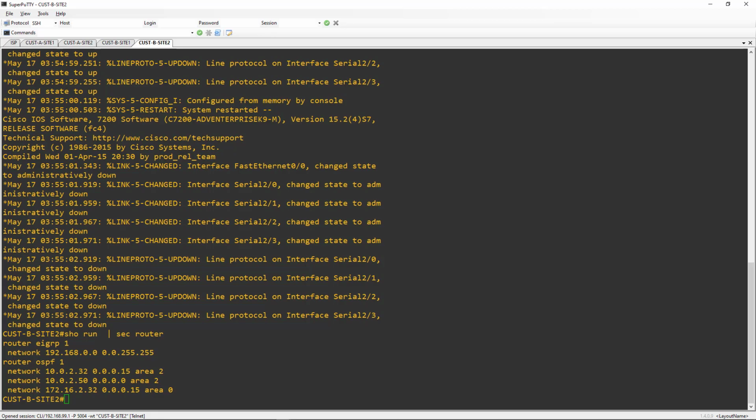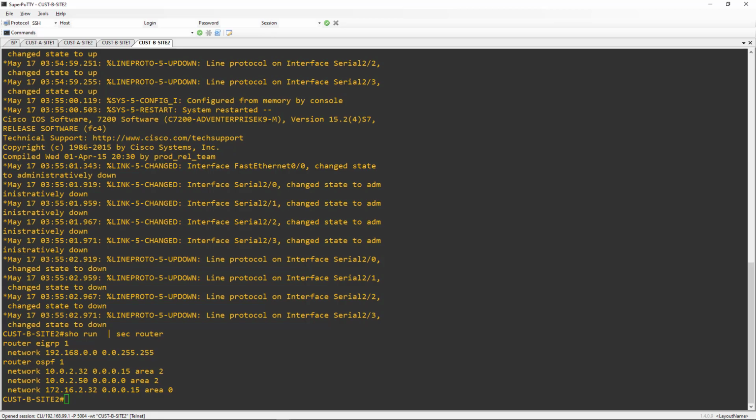Each router is advertising its loopback interfaces into OSPF and its link to the ISP router. Area 0 is going to be used between the customer routers and the ISP router, and there are no OSPF neighbor adjacencies presently with the ISP router because we haven't configured OSPF on the service provider router as of yet.